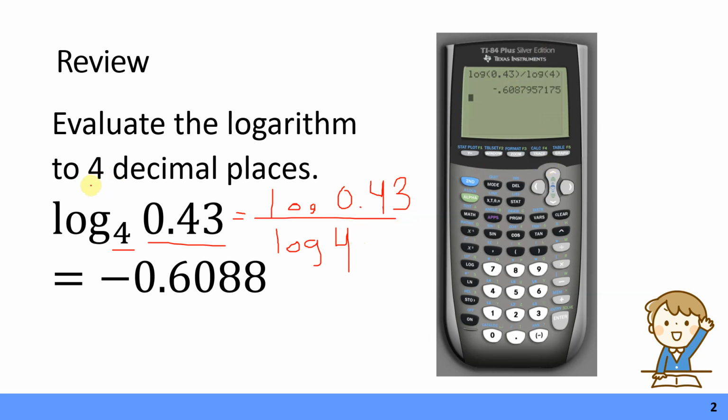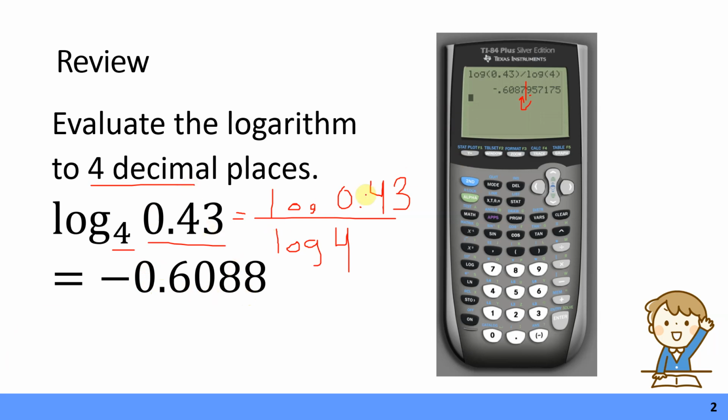Now, just to practice, when you have an answer being rounded to 4 decimal places, I count 1, 2, 3, 4, and I chop it off here. Then this next number tells you what's going to happen to the last digit. If the number here is 5 or greater, the number next to it jumps up by 1. If this number would have been 4 or less, then the 7 would have stayed a 7. But since it's a 9, the 7 rounds up to an 8. So that's why my final answer is negative 0.6088.